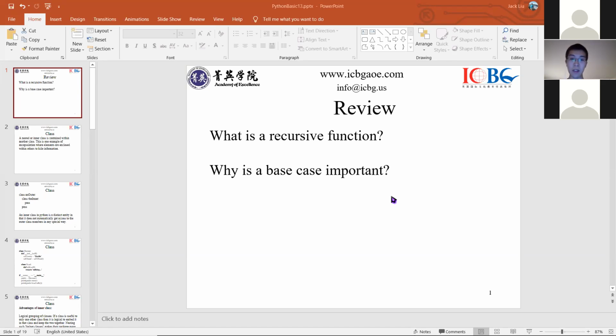And like someone said in the chat to me, it's kind of like a customizable loop. That's also a good way to think about it. Essentially, it's a function that, as part of the code, will call itself again and again and again. And the base case is important because, like I think Jeff said, that's how the recursive function ends. Because if you're calling yourself over and over again, you have to stop, or you're trapped in an infinite loop. So the base case is what stops the recursion, what stops the function from calling itself forever.